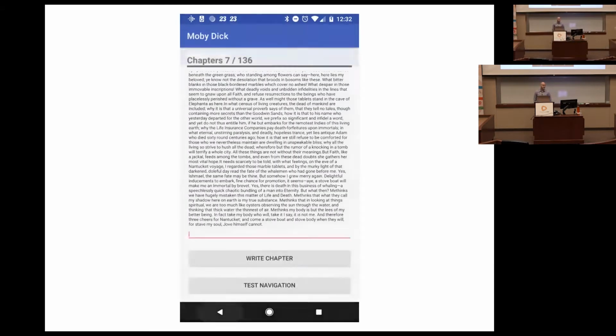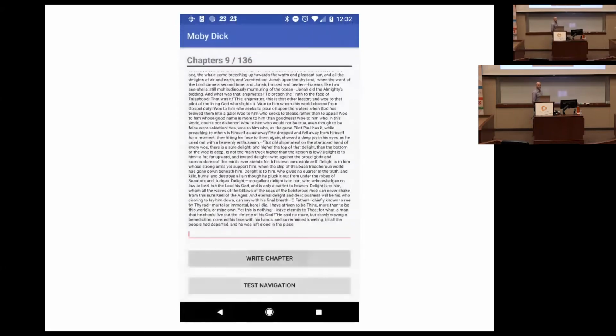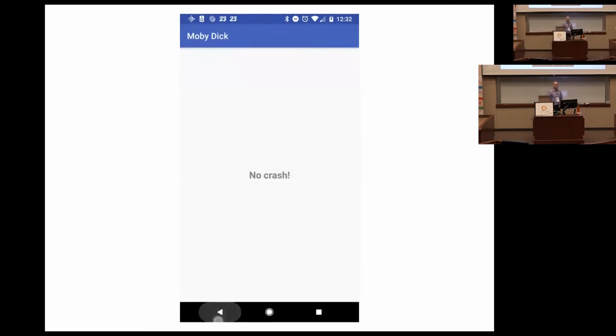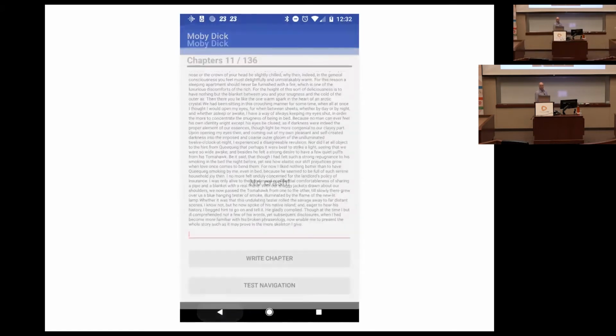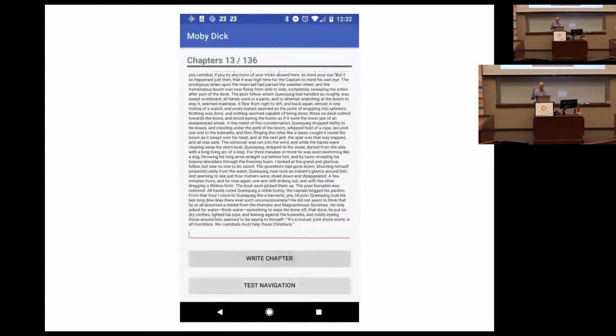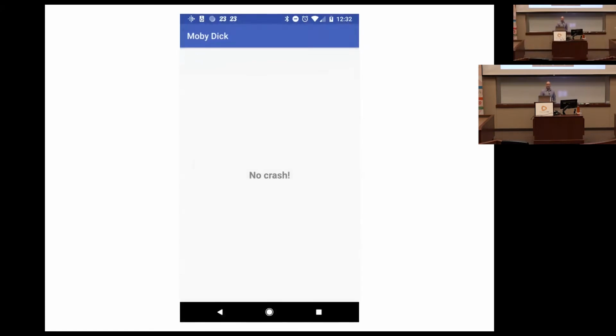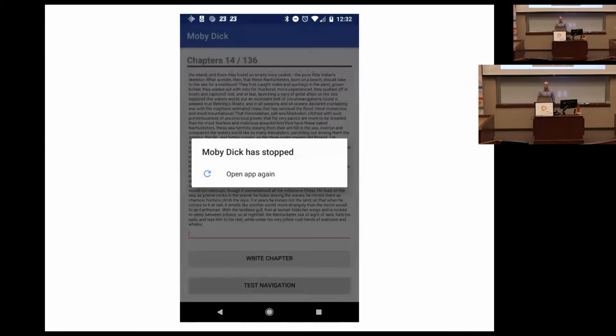Does anybody have any idea at what point this breaks down? Any guesses? Well, it's going to break down at, it's almost here, chapter 14. So you can get about 10% of the way through typing Moby Dick into an EditText before just the naive implementation of the EditText in the system will crash itself.